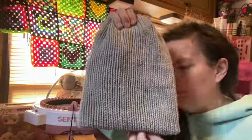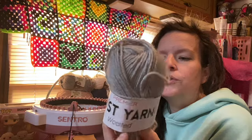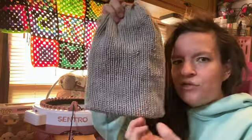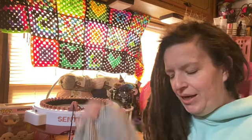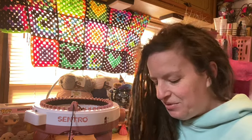So I made this one. This is the Premier Just Yarn Worsted in the color Ash. And I just made it, I didn't make it where you can fold it. It's just like a regular beanie. So I haven't finished any of these off. I've just been making them and then setting them to the side. I don't know why I do that, but I do.